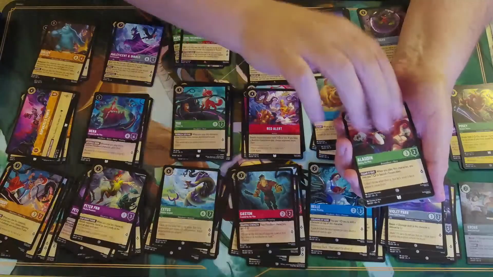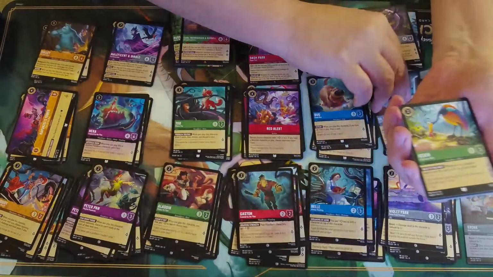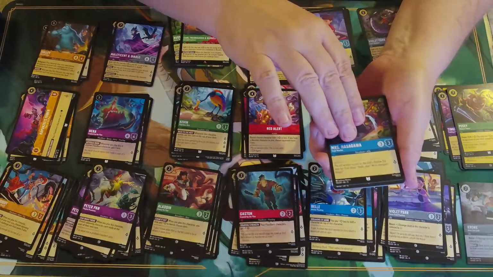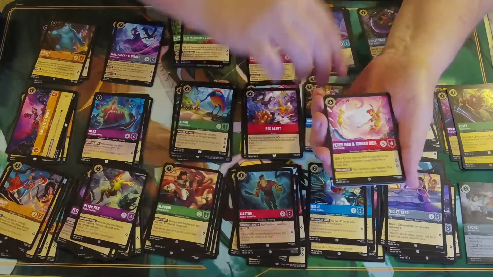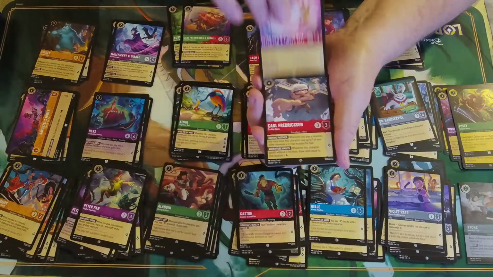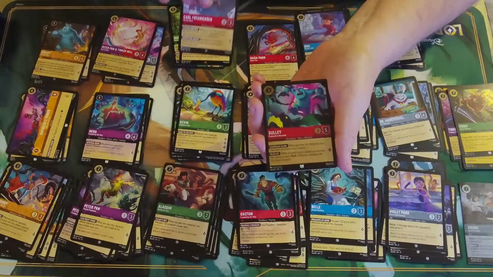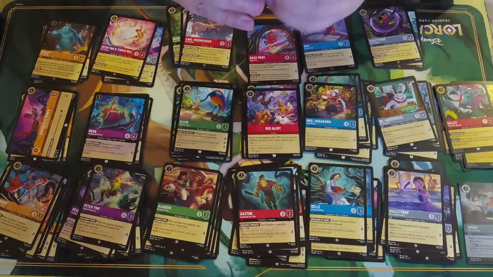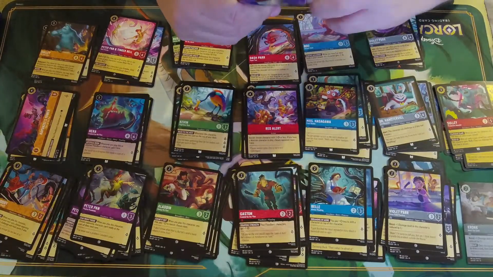Aladdin is our last common. Dr. Hamster Evil, Kevin, Mrs. Nagasawa. And we're going to start with a super rare again. Peter Pan and Tinkerbell, followed by another super rare, which is going to be Carl, and then an uncommon Sully foil card. So again, I said this the first box I opened.